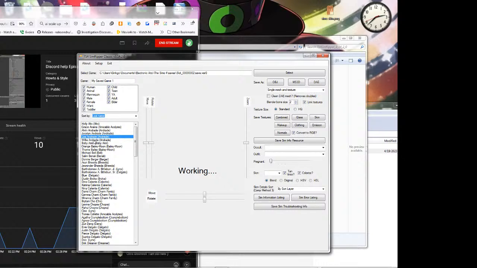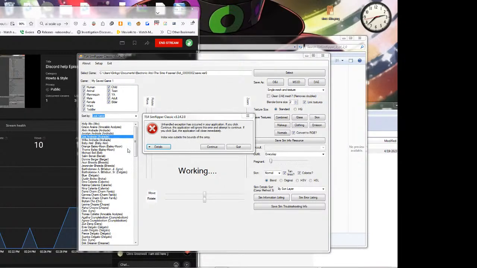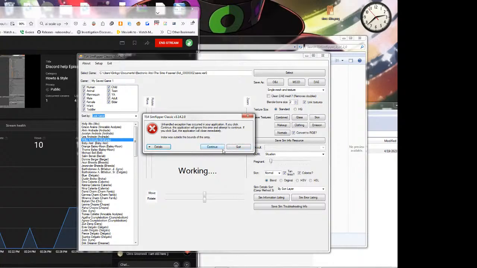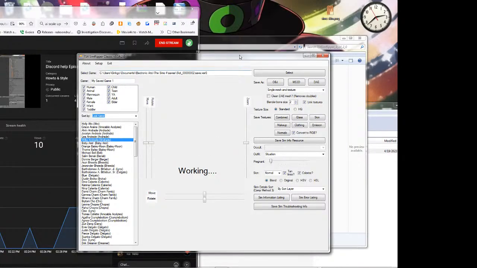Who's baby? Oh no! Continue. So it lets me look at all the characters that are inside here. I don't know why I'm crashing.